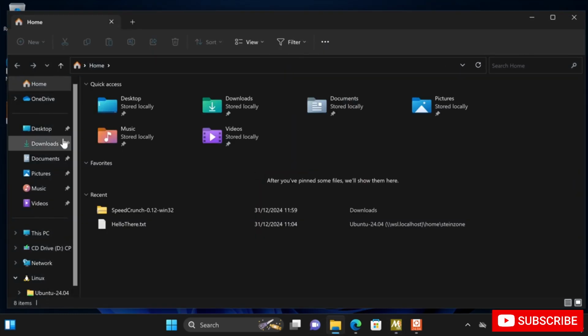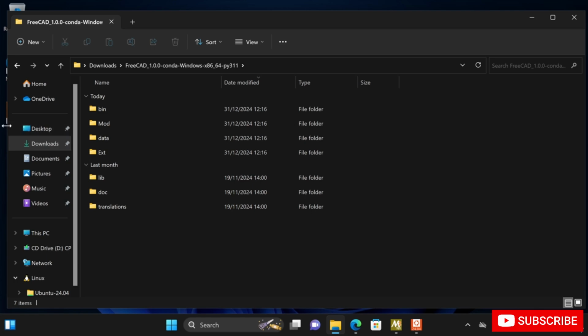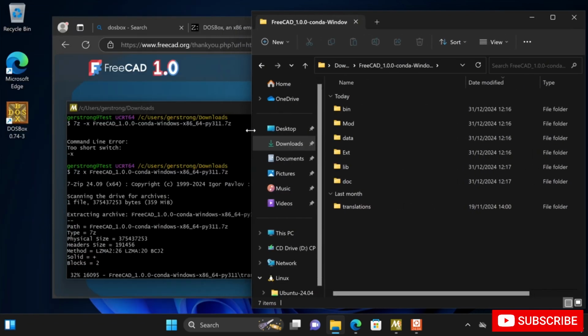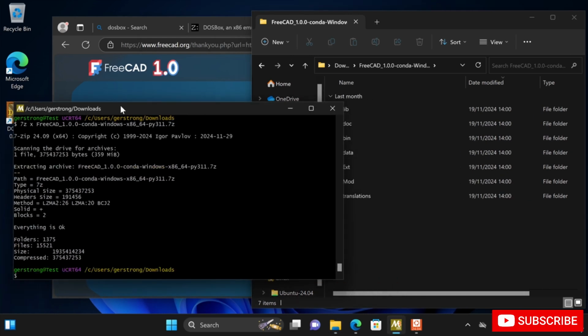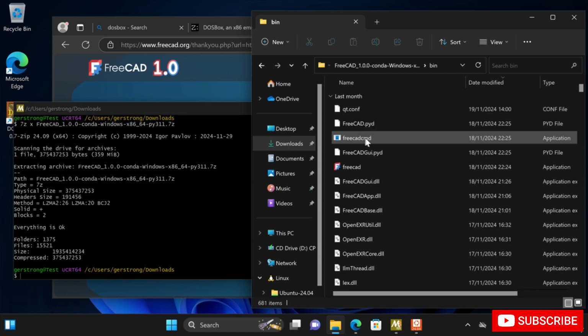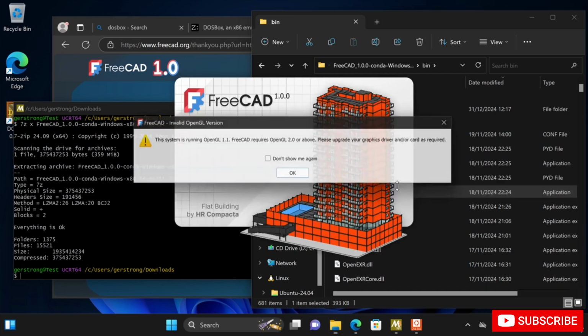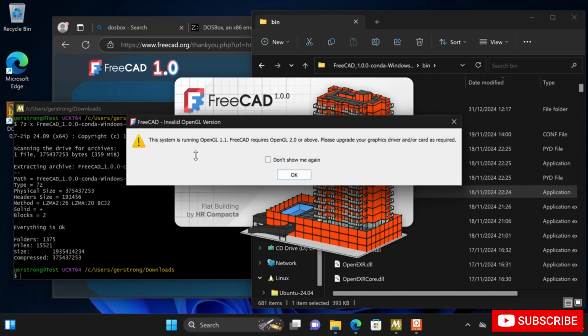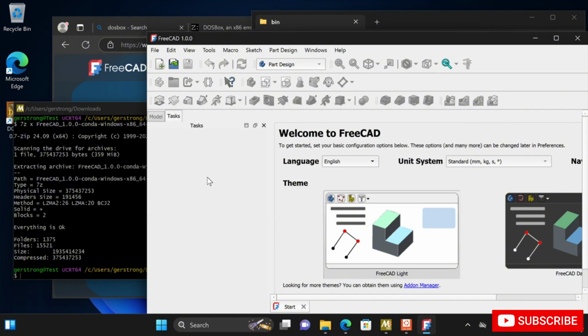And let's see what the download directory is popping up for us. And here we have a directory. It's being extracted. Yeah. Maybe the installer would have been more convenient, but as you can see, there are many options. We have Qt libraries that were extracted. Let's see if those work a little bit better. Now we have our FreeCAD application. Let's execute it from here. And we get the same problem, but at least it doesn't crash so far. Or does it? Don't show me again. Okay. No, it does not.